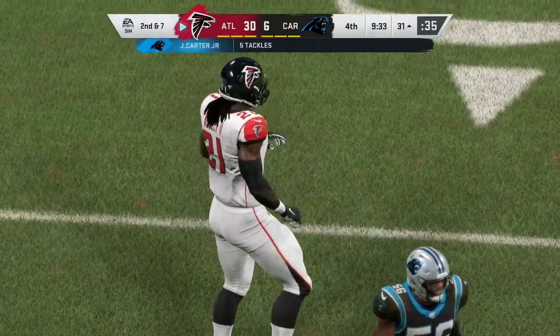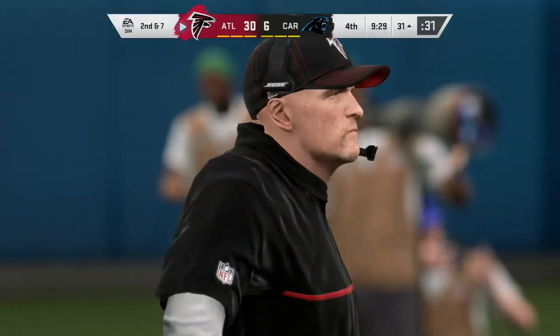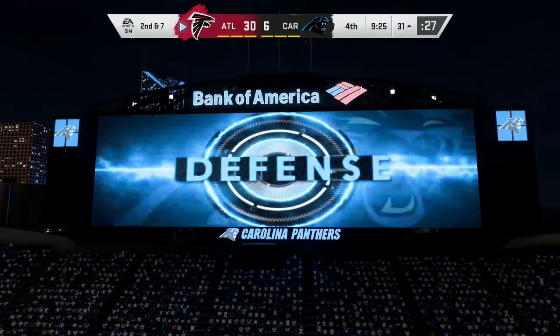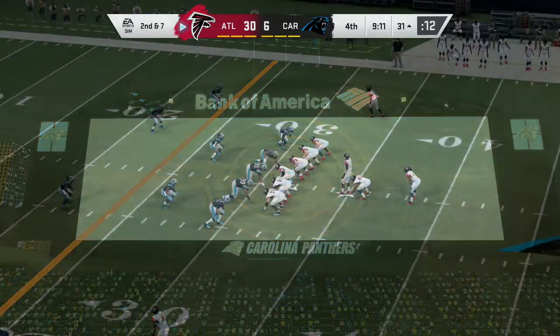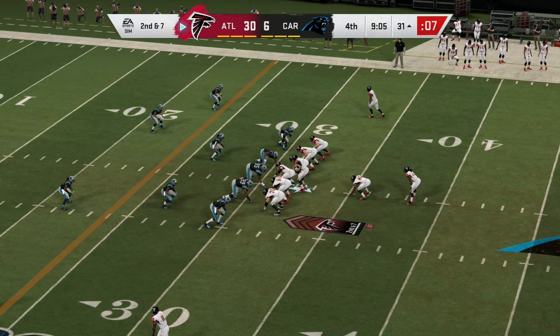When we see those runs to the perimeter, when we see those runs to the edge, we think about big breakers, don't we? In this case, it was a modest gain, but it does open up possibilities here on 2nd down. Ready, 56, right there. Get up. Let's go, D.